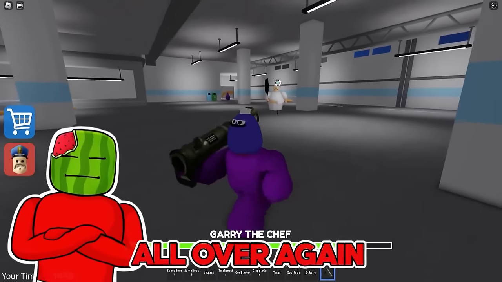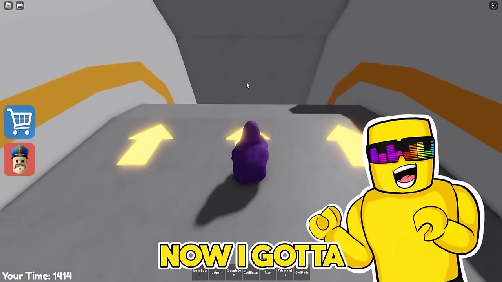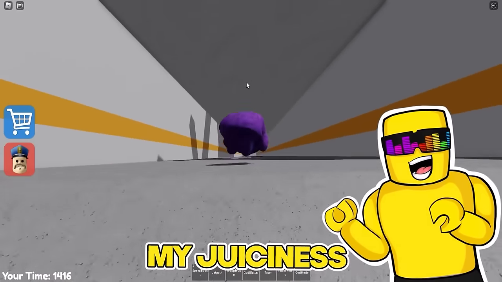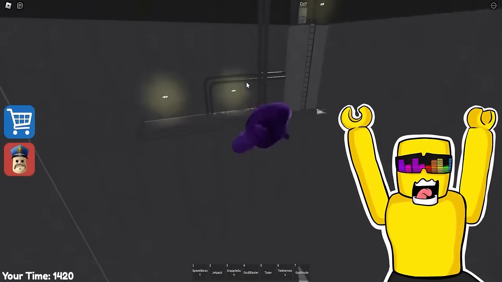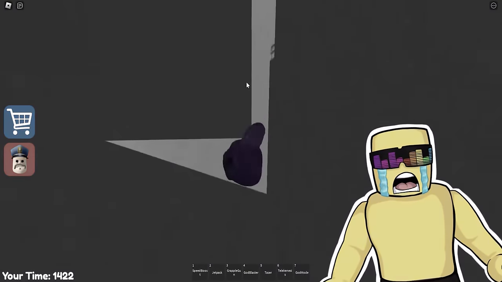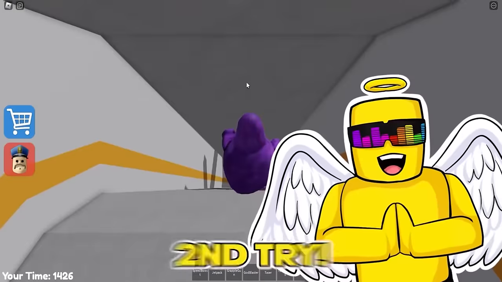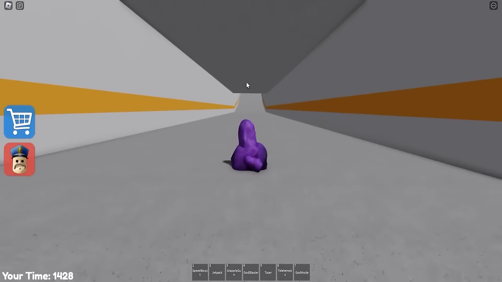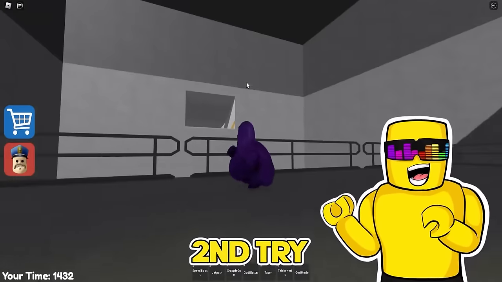Now I gotta beat the chef all over again. Oh, poor baby. Now I gotta slide down with my juiciness. Please make it first try. Please. Please. Dang it, bro. It's so glitchy. Come on. Yes! Second try? Oh, that's a good tumble. Oh, second try, let's go.